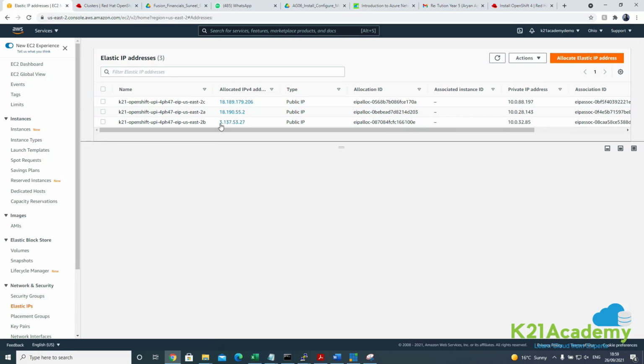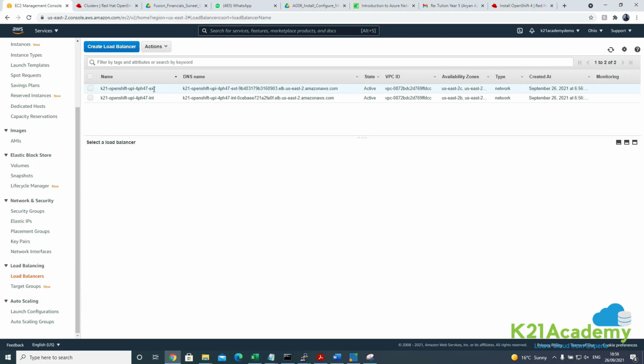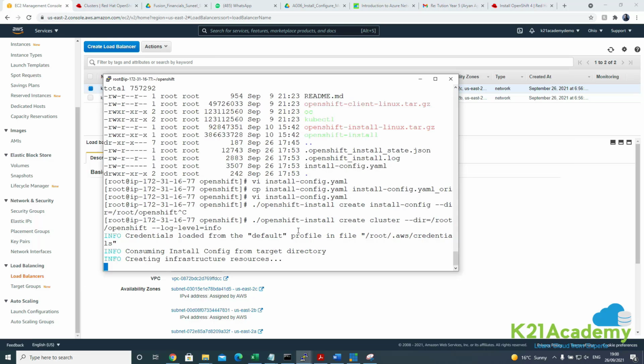If you click on elastic IPs, you've got three elastic IPs, which are nothing but your static IPs, which will stay here as long as the cluster is enabled. It'll also create the load balancers. If you go to load balancers, it'll create two, one external, which is public facing, and another internal, which is internal facing. There'll be a DNS name, this name. Inside the external one, we'll have my console URL and other URLs. Later, you'll see it using these load balancers as well, and the OpenShift console will be visible once this cluster is created.